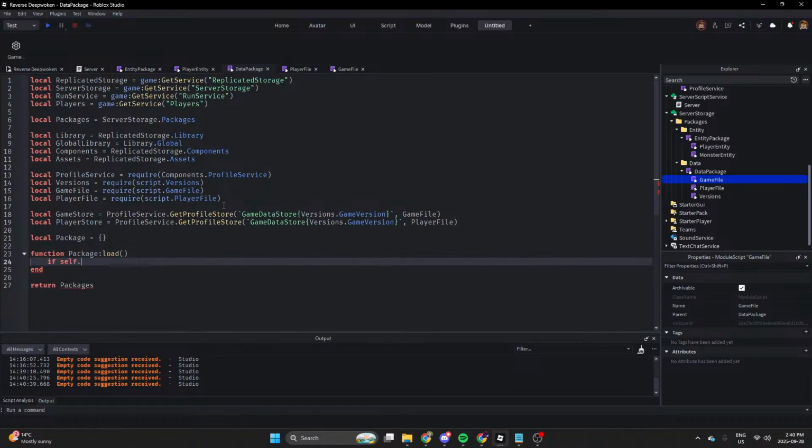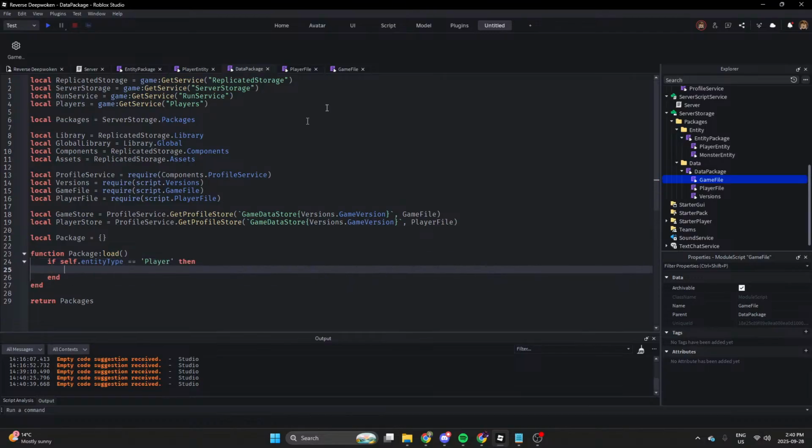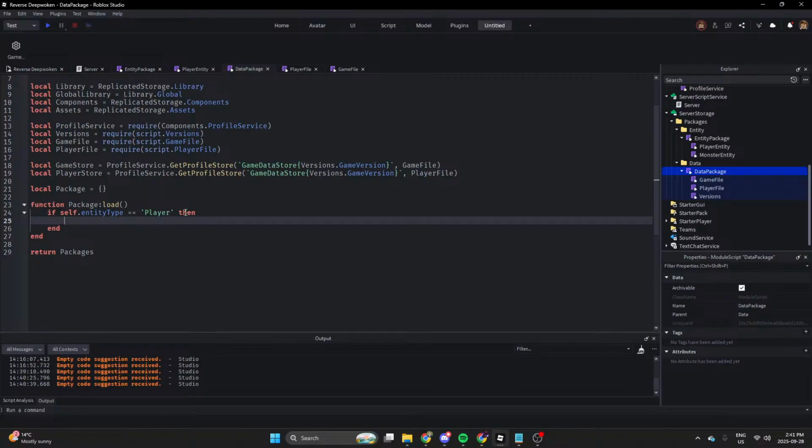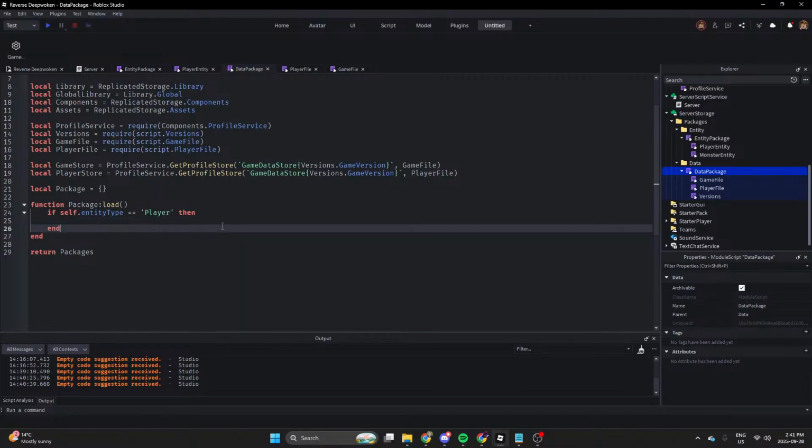I think I'm gonna change my table script up a little bit. So what we're gonna do here is if self.entity entity type is equal to player, then and inside our data package. Yeah, no, let's keep it like this. Self.entity type equals player, then.